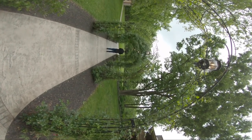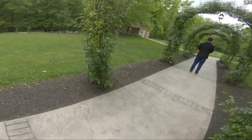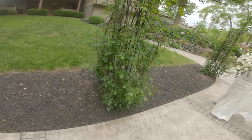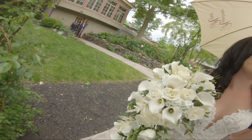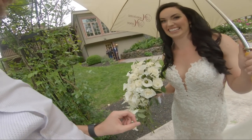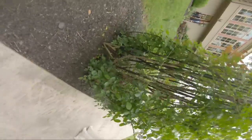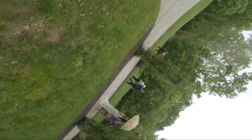Rob, take a tiny step to your left — right there, great. Sarah, let me bring you right under this arch here, okay? Are you okay without the umbrella for a few minutes? You can hang on to it. Can we take your flowers from you then, just so you can give them a hug and that sort of thing? Hey Drew, you're my right hand man today — just hang on to those for a few minutes.